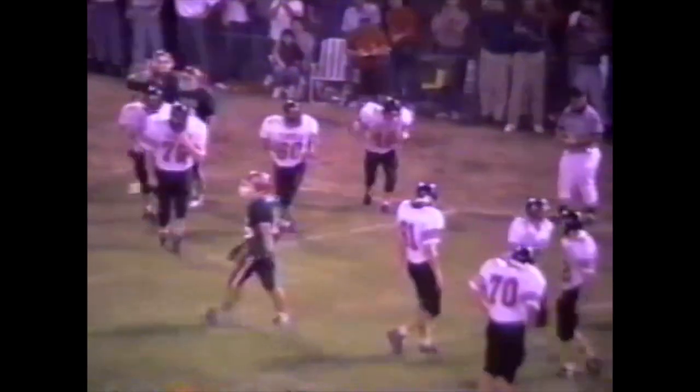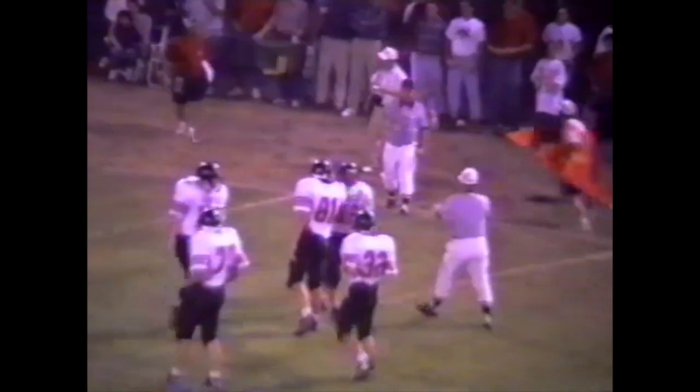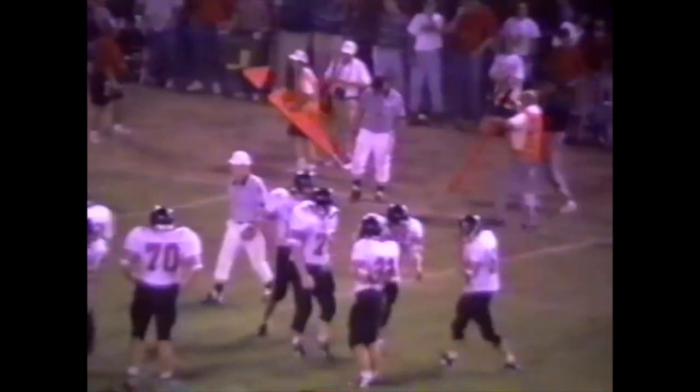Well, you know, Stanley, we talked about it before. We knew there'd be a lot of offense in this ball game, and Fuhrhop hit it on the nose as whoever gets the breaks is gonna win the ball game. Mules right now are on the upside. Old Mo wearing the white shirt right now. Trying to cash in on 2 turnovers. They took 1 turnover in for a touchdown immediately on the fumble recovery and the run-in. And now the Mules get it back, and they're 1st and 10.